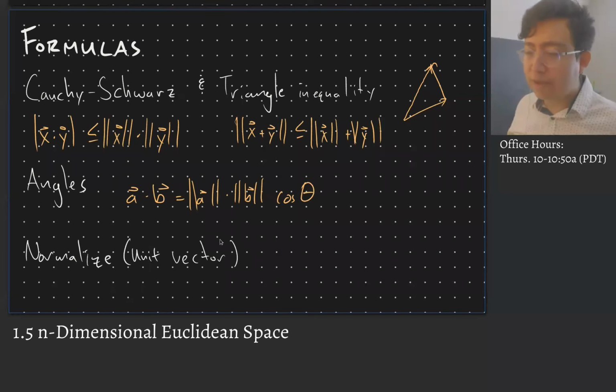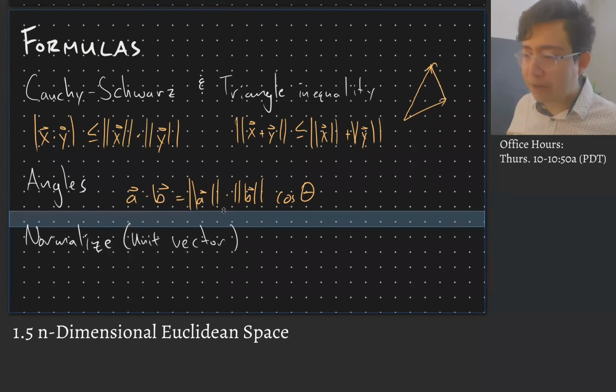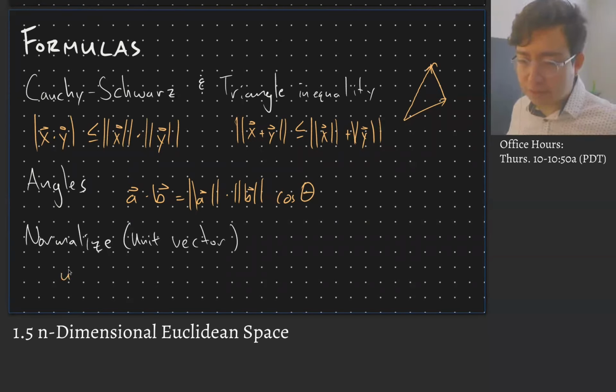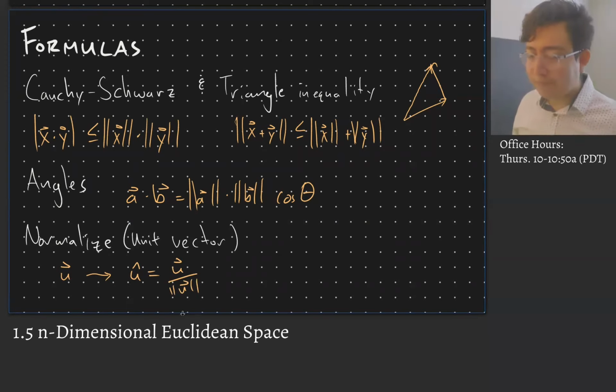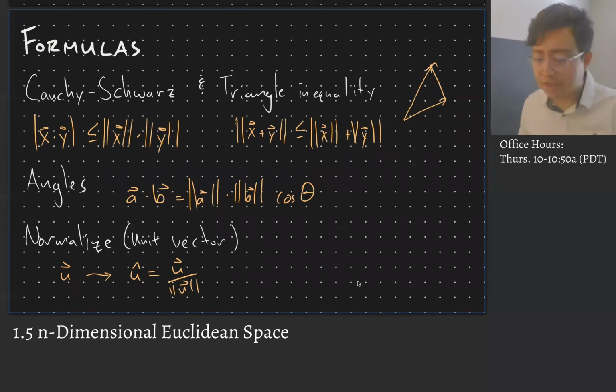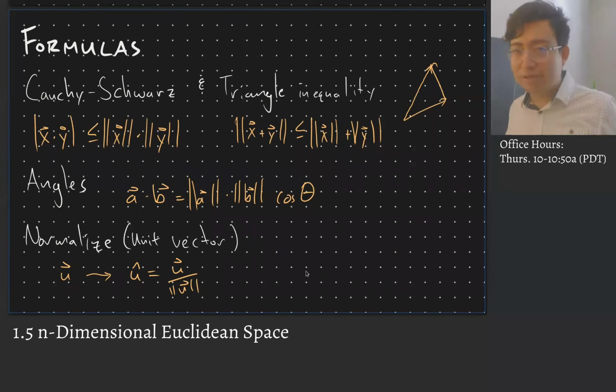And if we want to turn something into a unit vector, that formula also hasn't changed. If u is a vector and you want to normalize it, u hat, the normalized version of this, is equal to u over the magnitude of u. Cool. So all these formulas still work in higher dimensions. This slide is just a reminder: remember all of these that we learned about in 2 and 3 dimensions? They still work in higher dimensions.